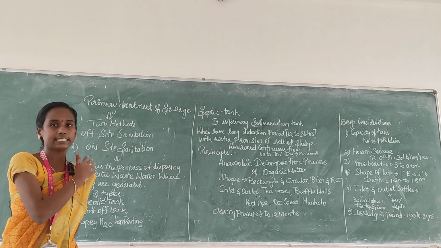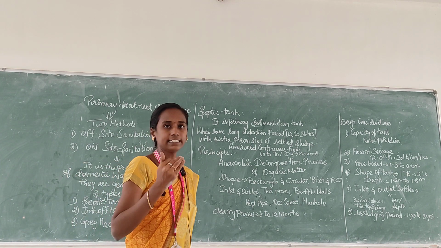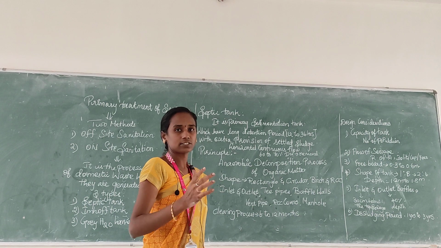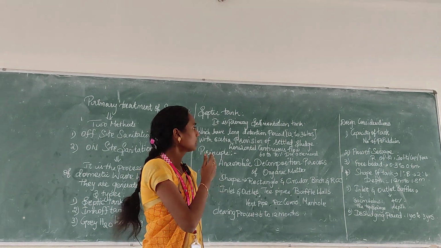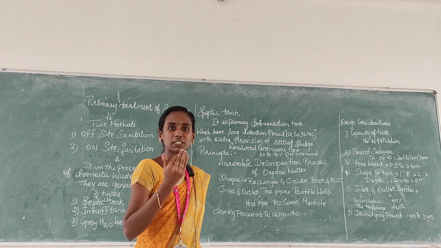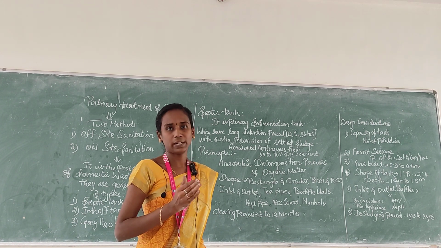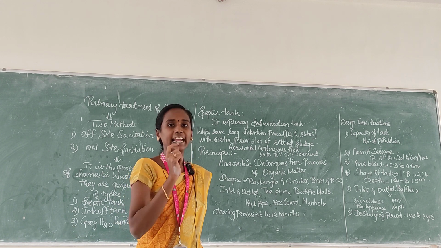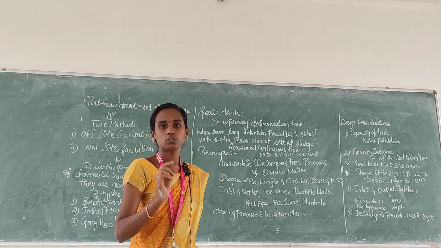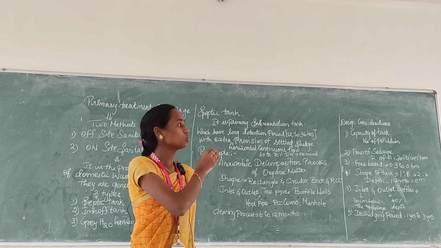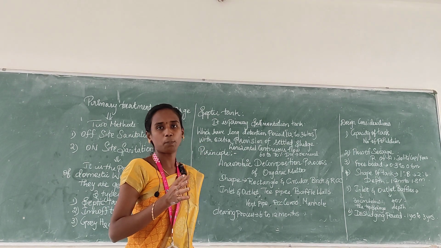Next will be the design considerations. While designing the septic tank, we have to consider these 6 things for its construction. First one is the capacity of the tank. The capacity of the tank depends upon the number of people and it should be measured in liters. Okay, so for up to 8 to 10 people, it consists of a 2250 liter tank. So, it depends upon the population.